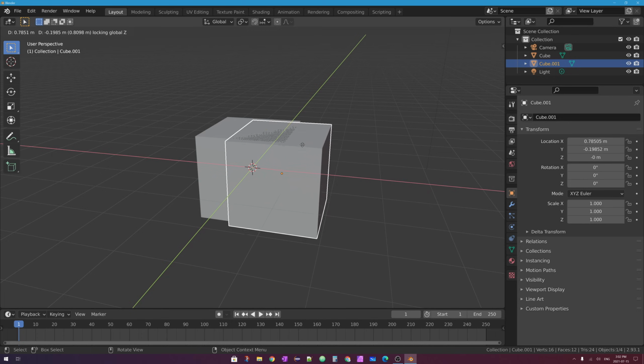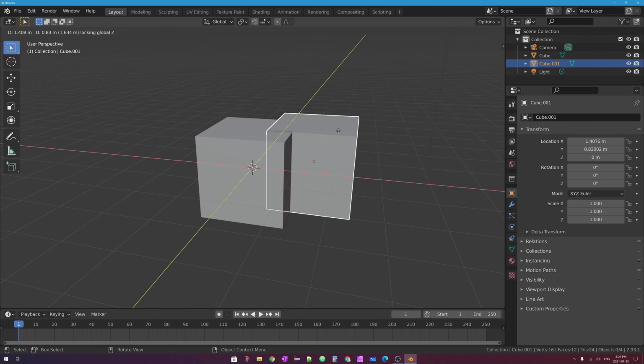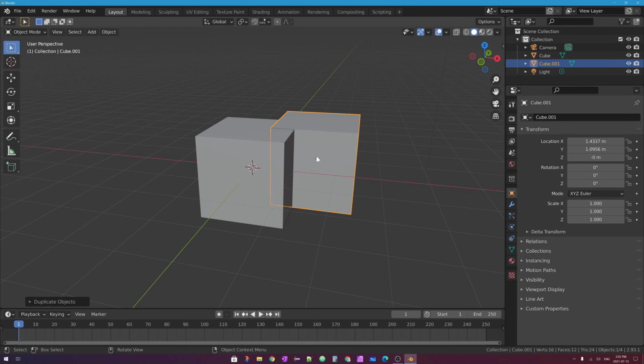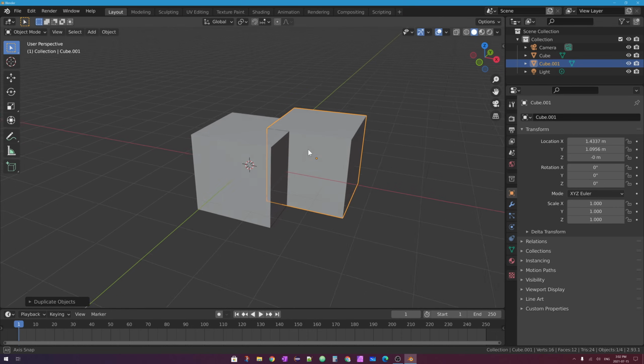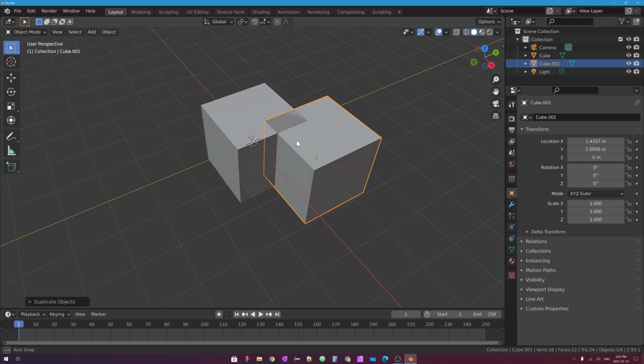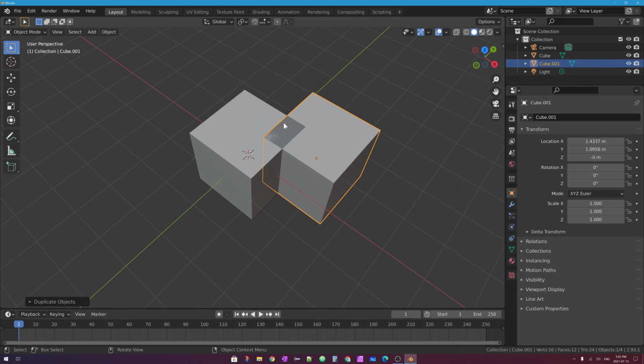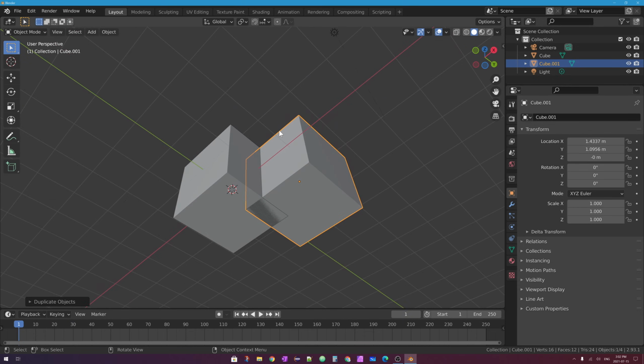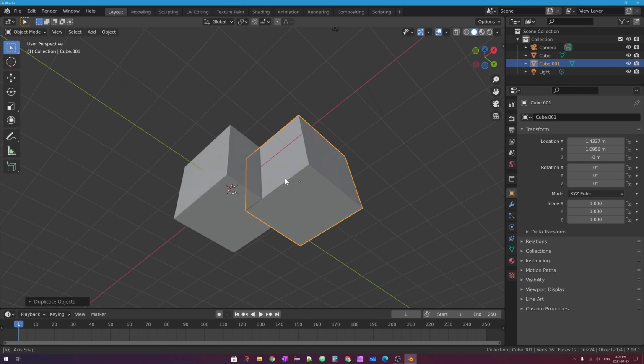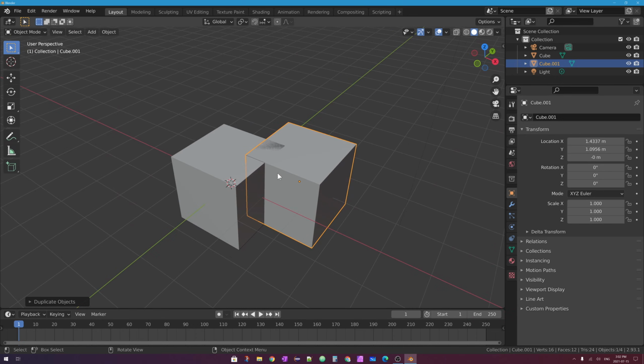So that's Shift Z. I'm going to move this second cube over just a little bit and place it right there. So the two cubes are overlapping. But as I orbit around, you should notice that the overlapping parts on the top and on the bottom are sort of flickering. And that's because they're in the same spot. They're co-planar. So if I were to try to use the Boolean modifier a few years ago to merge these two cubes in different ways, any of the three operations, I believe, it would not work too well.